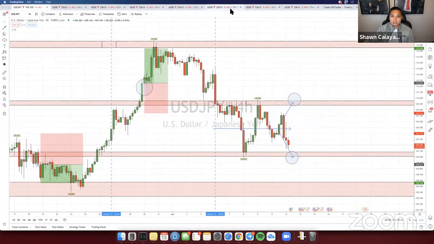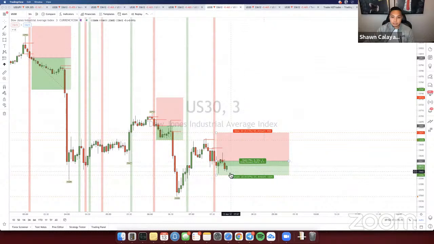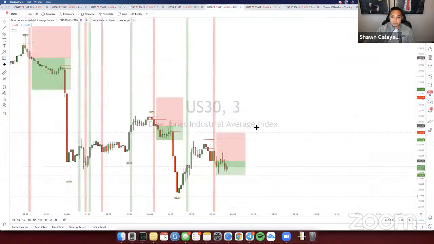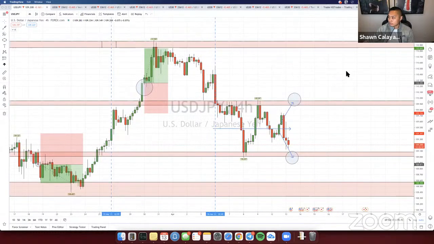Since we're still watching US 30, let's see, it's currently in profit. It's on its way to full TP for our US 30 scalp. If you guys have any other questions, this is probably the time to ask me, because once we wrap up this scalp, we're going to be looking for another one, so I won't be able to answer any other questions from that point. But yeah, okay, back to here real quick. Let me see if there's anything else that anyone asked about.